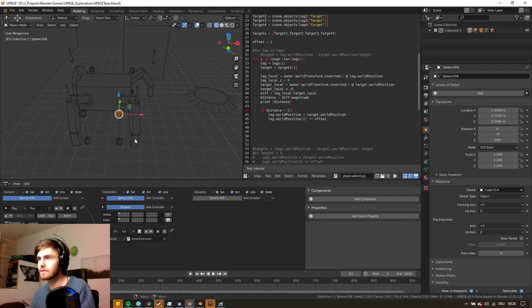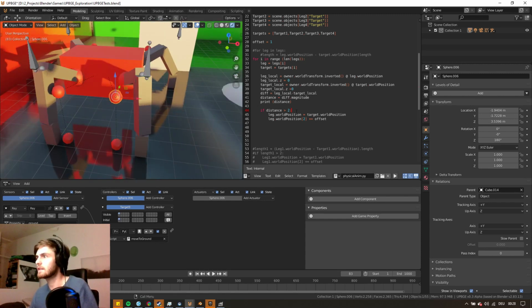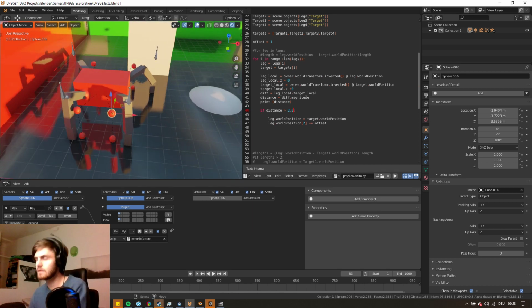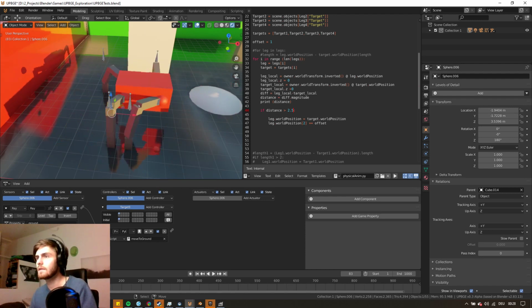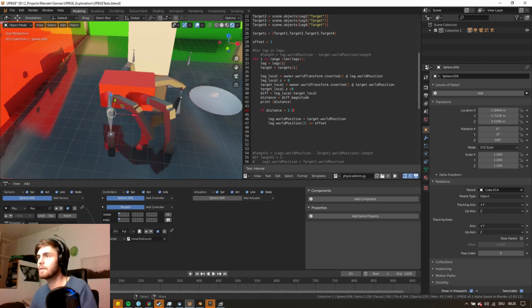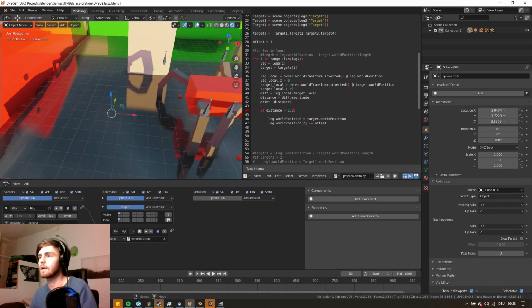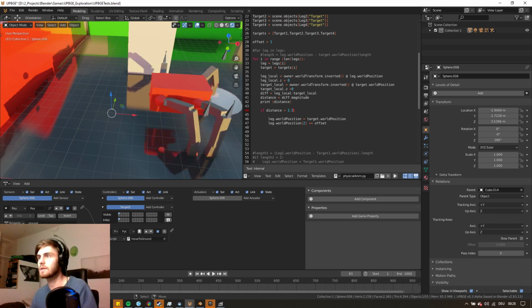Or like interpolates to it, you know? Do you have an idea for that? Like, yeah. If the distance gets to a certain value, there should be a way to do that. And then I could basically, when they're lerping, say that yes, they're not on the ground at the moment, and then we could use that to detect the other thing. But I don't know. Might continue this tomorrow.